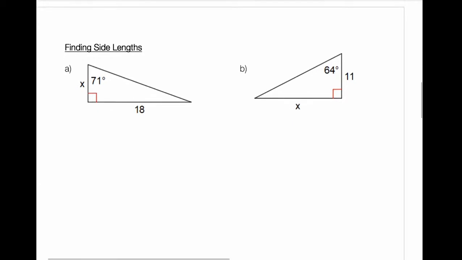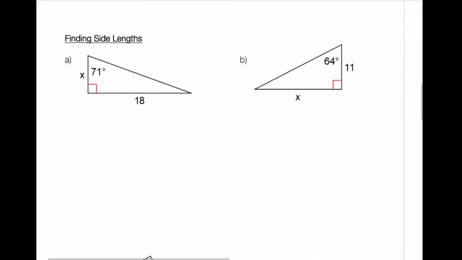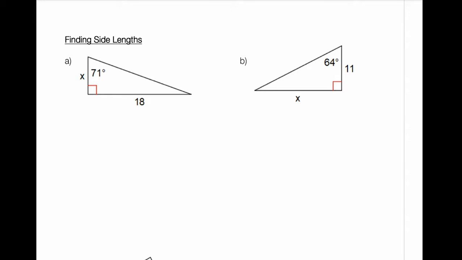We're going to look at finding side lengths using the tan ratio. We're going to look at the two scenarios that we could come up with, and then after that, I'm going to let you pause the video to try two on your own. But again, the first thing we want to do is label our sides. I see 90 degrees, directly across from it has to be my hypotenuse. I see the reference angle that I'm given, 71 degrees. From that angle, I'm going to draw a line across to the other side. That's going to be my opposite. The last side is my adjacent, the side that's beside my reference angle.